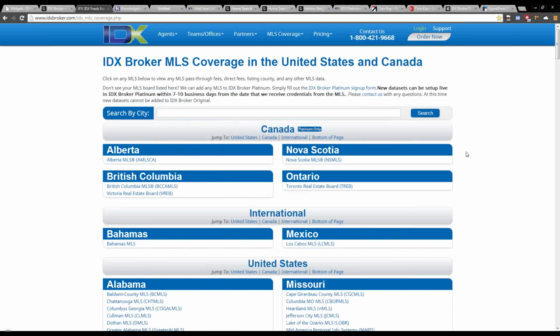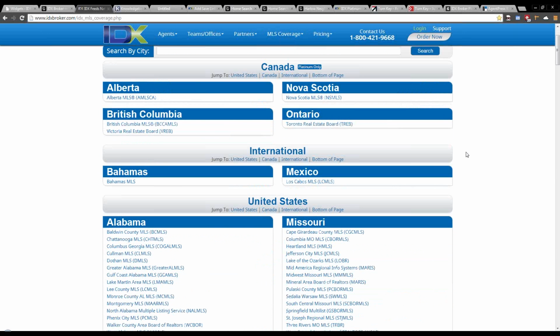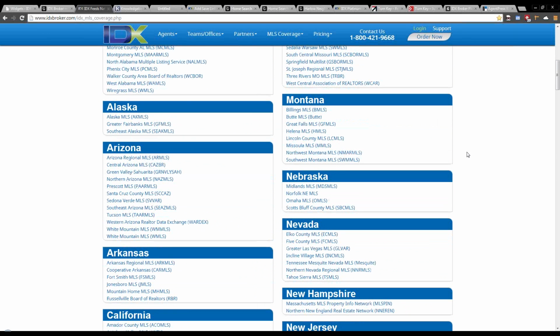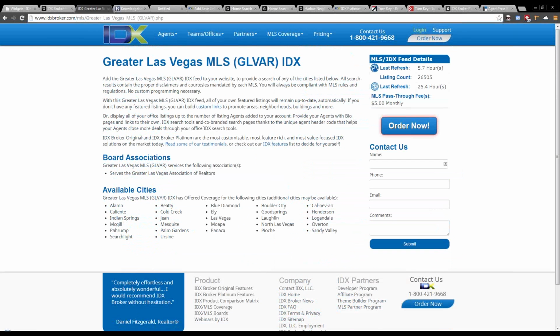If you're curious about how to add IDX Broker to your site for your specific MLS, and whether your MLS has any specific rules or any fees, anything like that, you can look that up by going to the coverage page, MLS list, and then you can even see when it's refreshed.